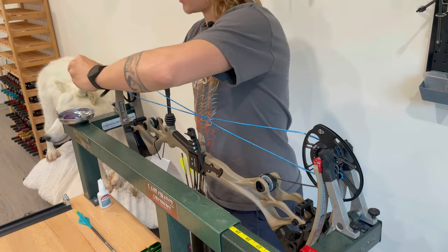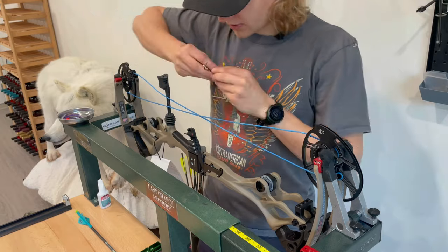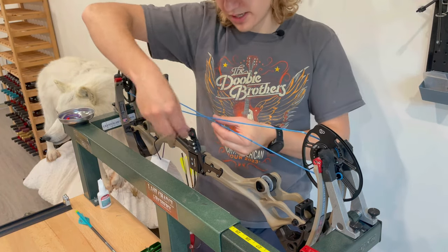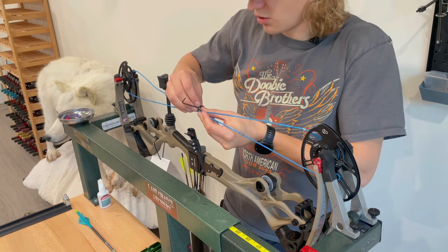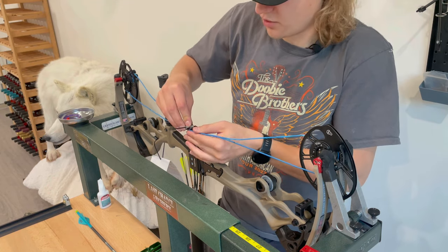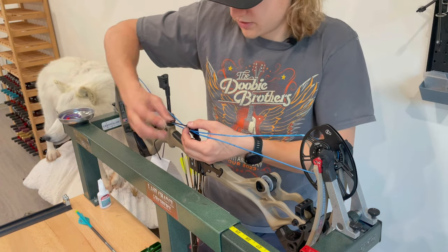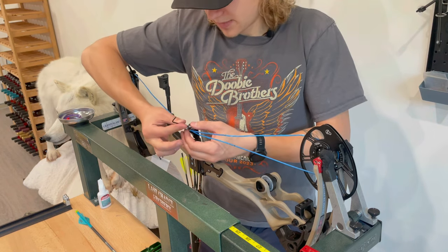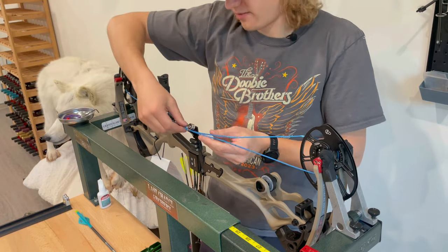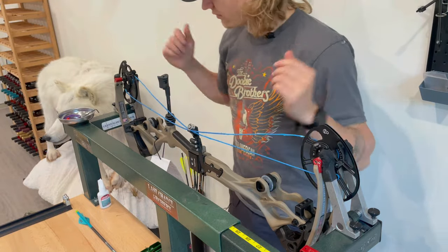I got my other cable on, and while the string is still off, I'm going to use the free space to put my roller guard back together. I know because I just took this apart what orientation these are supposed to go in — this top cable goes over top of this one and fits the outside roller guard. I have a video on my phone if I needed it. You need to have that because every bow system is different. Even though you can look at it and say you'll remember, it gets complex and it really matters. You can put a little bit of blue loctite on that bolt if you want — blue loctite's never a bad thing in archery. Just snug up all the ends and make sure it all looks right before putting the string on.